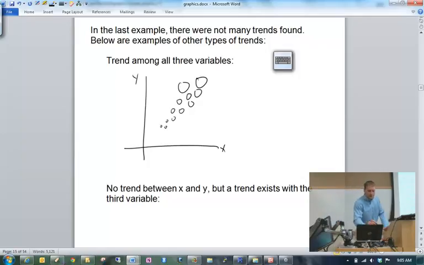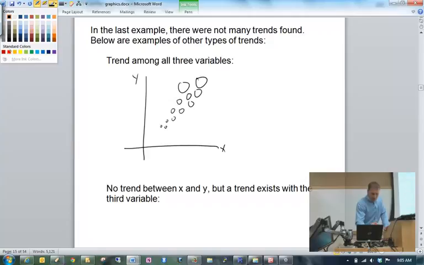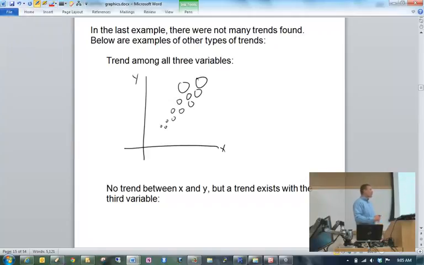So in particular, this first bubble plot here, notice obviously as x increases, y increases. But look what also happens in terms of the size of the bubble. How about we call the 3rd variable z? You can see that z is increasing in size as well because these bubbles are growing in size. So essentially what we have here is a 3-way association between the variables. As x increases, y increases, and z increases.